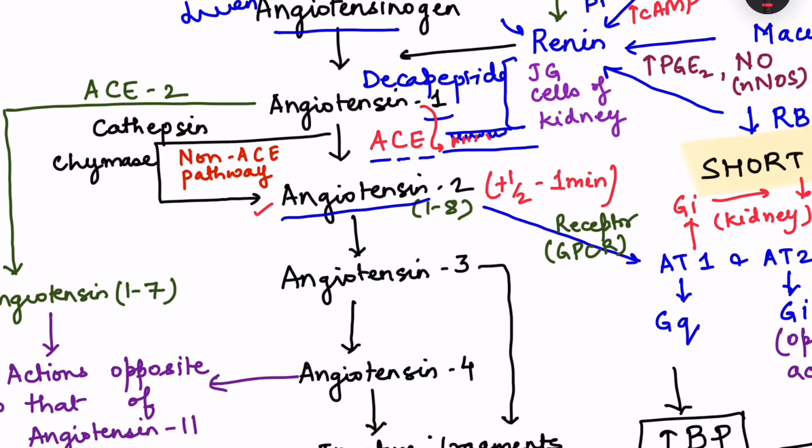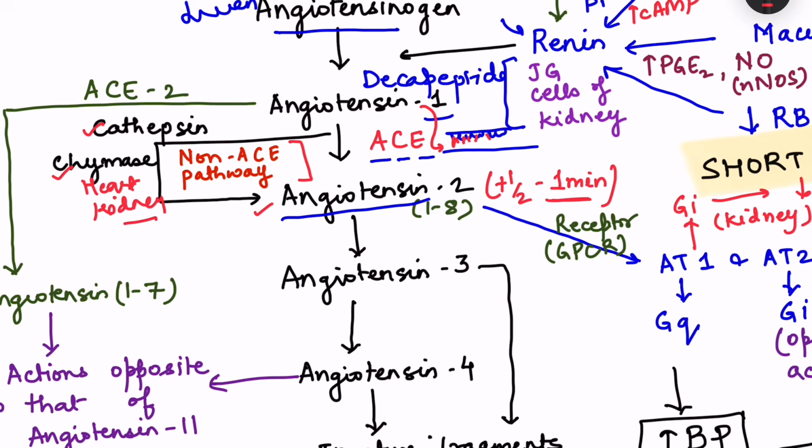this angiotensin 1 is converted to angiotensin 2. Now, an important point to remember is that apart from this ACE pathway, we have a non-ACE pathway as well. That means there are certain other enzymes like cathepsin, kinase, especially in the heart and kidney, where angiotensin 1 is converted to angiotensin 2 by these different enzymes. Okay, so this is the non-ACE pathway. Generally, we focus on the ACE pathway only. Fine. So angiotensin 2 has a half-life of only 1 minute, but within this 1 minute, it does a vast lot of actions that we will shortly see.